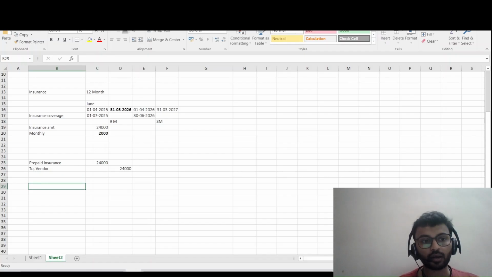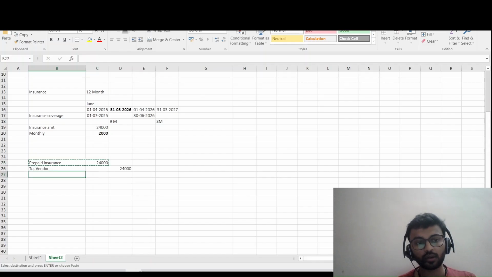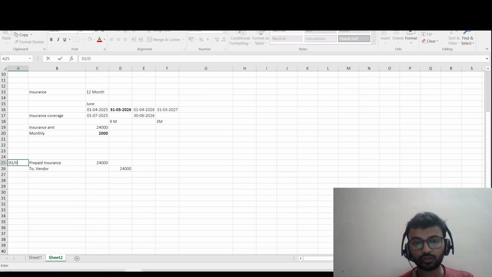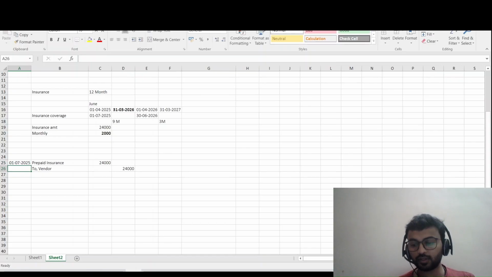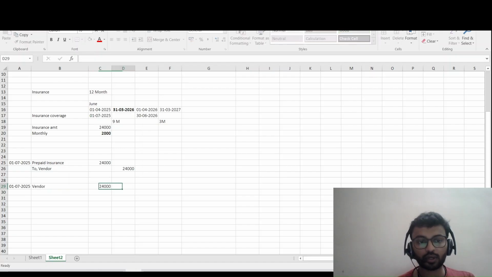This prepaid insurance, suppose I am right now on 1st June 2025, this is my entry, and on the same date I will do the payment to the vendor, 24,000 to bank.